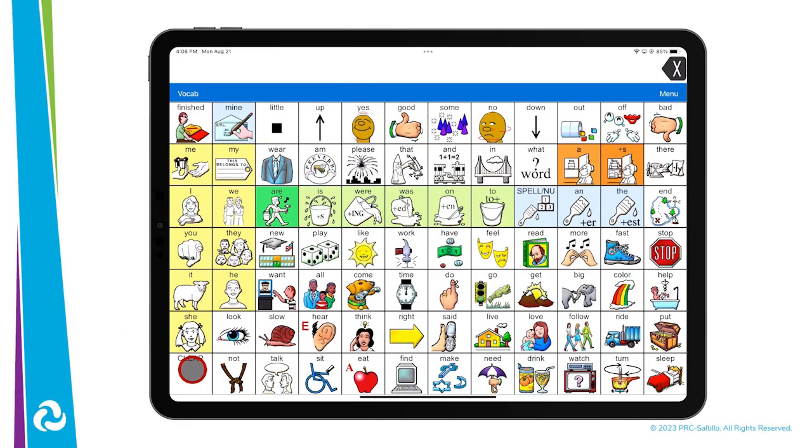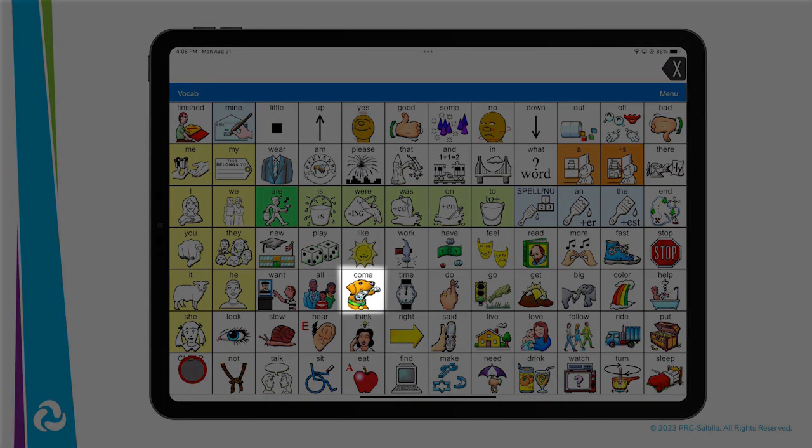For LAMP Words for Life or Unity vocabulary files, you'll notice that the button with the picture of the dog is labeled with the word come. In keeping with the organizational structure of these vocabularies, words associated with animals can be found when you select this button. Let's program habitat under the word come for both of these language systems.